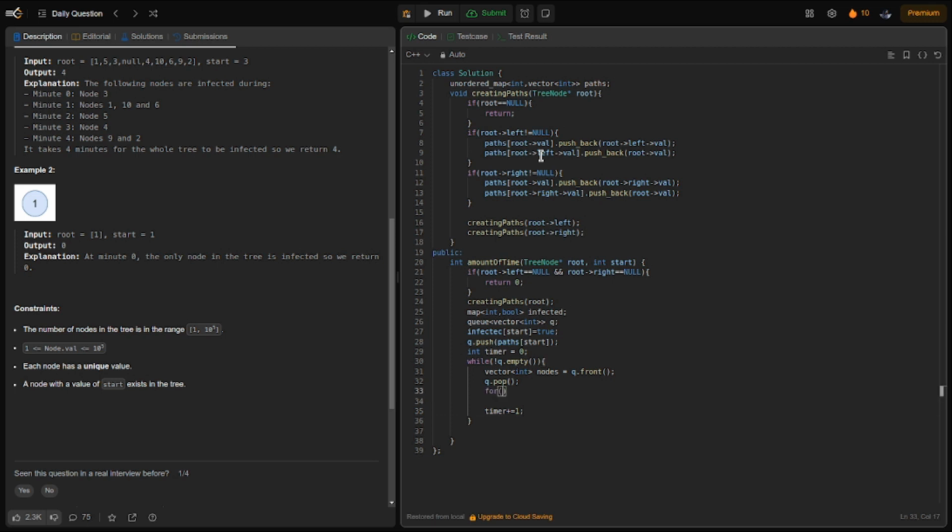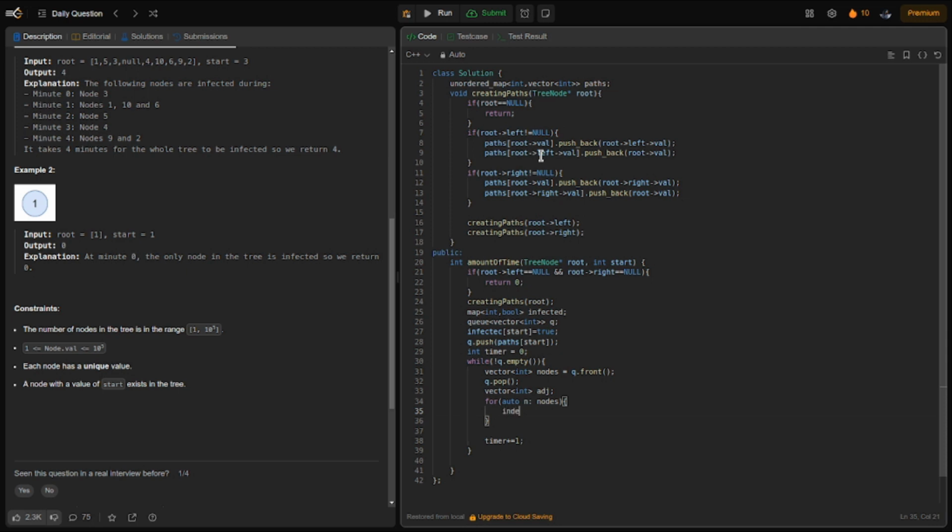So for all the nodes, let's just have one node vector. It will be adjacent, that is adj. So for all the nodes in nodes, and of course we have to mark this true, right?